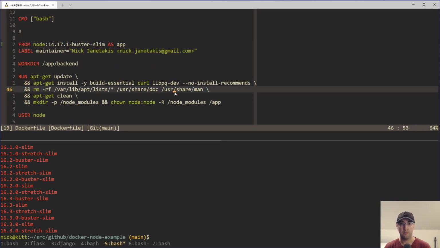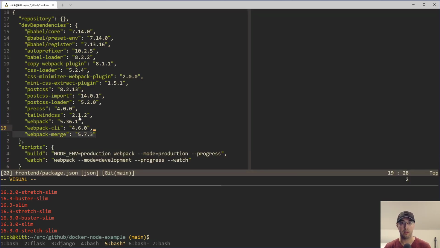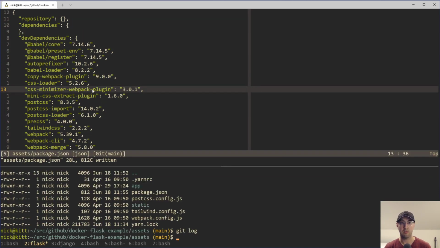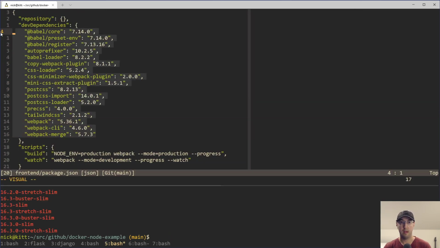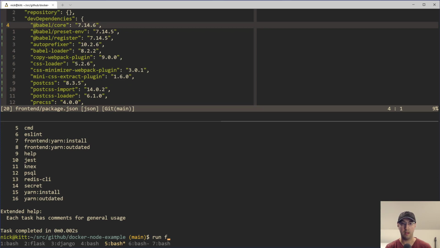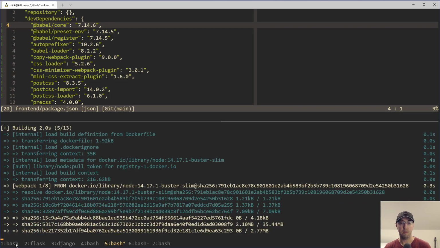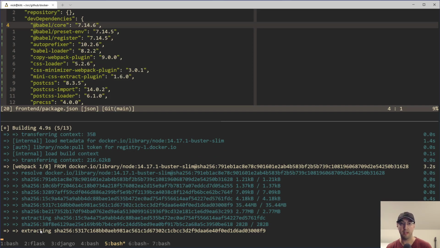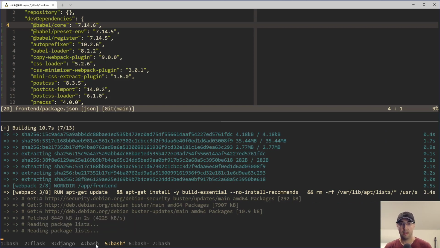But yes, if I go back to the front end package JSON, now I need to grab all of these specific dev dependencies for Webpack and stuff. I'm just going to grab them from the Flask application here and bring them over here to number 5 and then just paste them in. We can see probably all sorts of different changes here. Tailwind, Webpack, all of them. Cool. So now all I need to do is run front end yarn install. And the really funny thing is, by the time all of this is done, I bet if I rerun that DEAU script, it's probably going to be like, hey, by the way, here's 5 more dependencies that you need to update. But yeah, that's life.